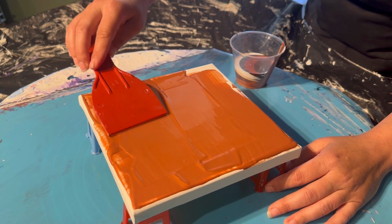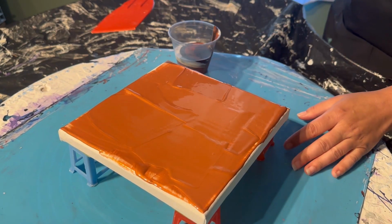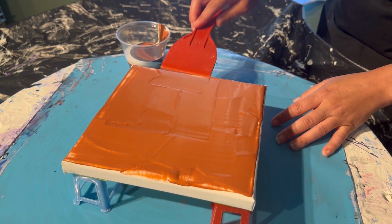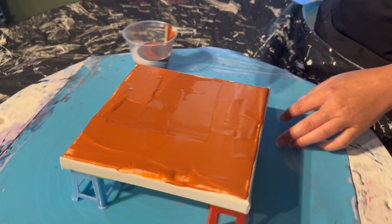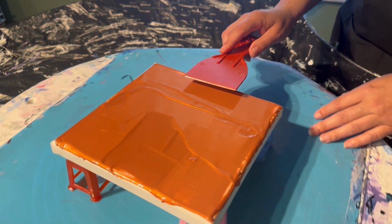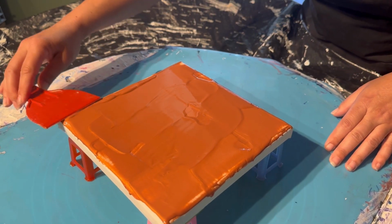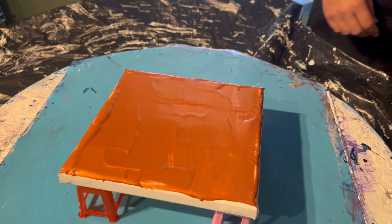And I don't like fighting with my canvas to get paint everywhere, especially the square canvases, which are a little awkward to do these cloud pours. It's so much easier to do round. But the rounds are just so expensive. So when I'm doing a test, I'm not going to use a round board just to test it out most of the time because they cost too much. All right, so that's ish what I'm looking for. We've got some coverage around the edges and we can work with that. Okay, so let's set that down.